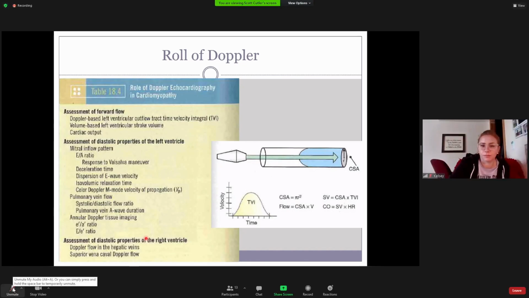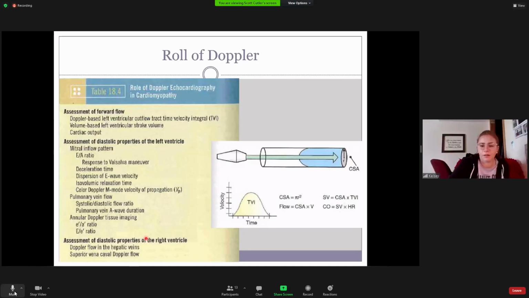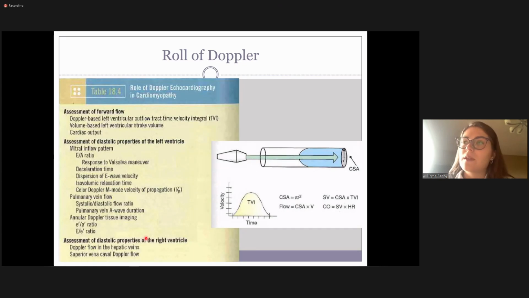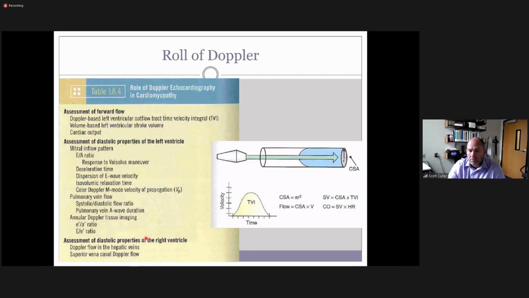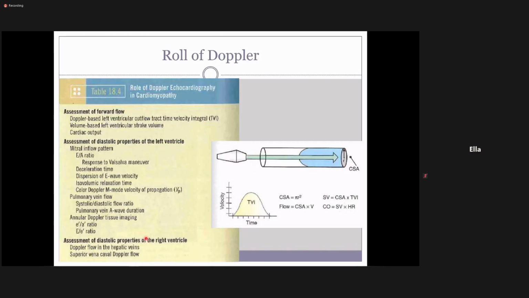Mitral valve inflow. Okay, inflow, good. Pressure half time, right? Okay, pressure half time will relate to mitral stenosis. Yeah. Pulmonary vein. Deceleration time, yes. Pulmonary vein flow, good. Possible propagation velocity, tissue Doppler. What other thing did we miss? Did you say TDI? Valsalva. Yes, Valsalva, good. Yeah, I did say TDI as well.